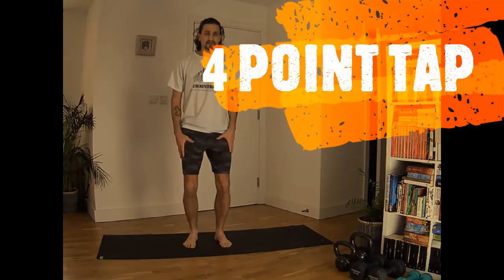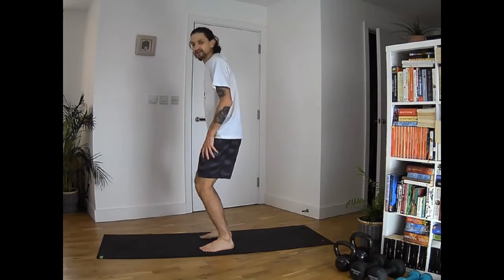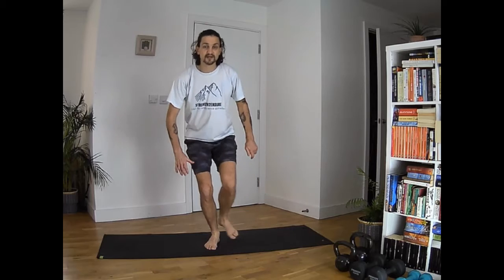Nice. Right, we're going to start off now with a little bit more work on the hips. So what we're going to do from here, I'm just going to stand on one leg, and bend slightly my knees, so I haven't got a straight leg. From here, what I want you to do is tap forwards, backwards, to the side, back to the center. And again, bending the knees, forwards, backwards, to the side, and back. What I want you to concentrate on is stopping any wobble in this knee. The leg you're starting on, try and keep that knee nice and stable. So your hips are having to work really hard here, all those hip stabilizers, to stop you moving around too much.